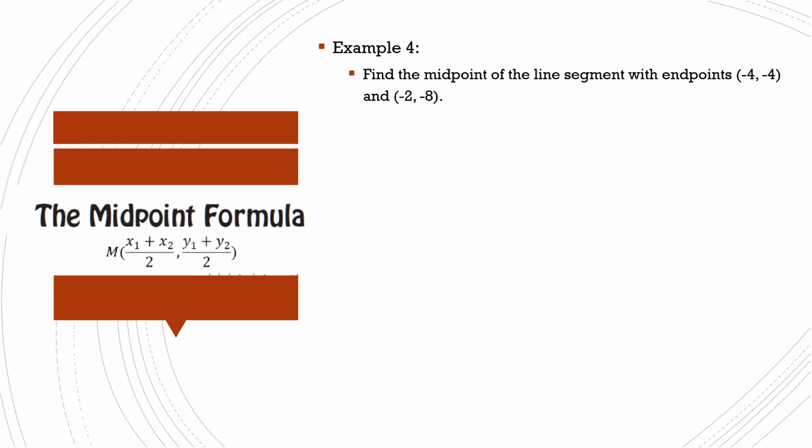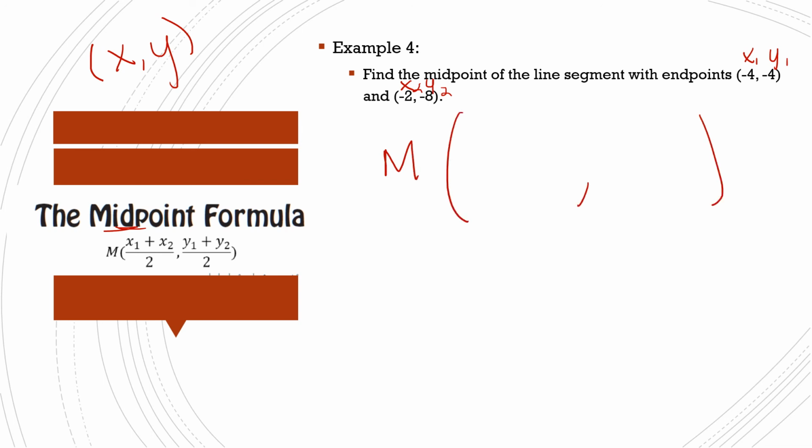In our last example of the day, we are going to want to find the midpoint again. Since I'm finding the midpoint, we should get an answer back that's x comma y. The first thing I'm going to want to do here is determine which one's my x1 and y1, as well as my x2, y2. We're going to start by putting the M, and then in parentheses is where we'd put all of our work. So what I'm going to have you do is finish this problem, and when you get an answer, it should be in terms of x comma y, and we'll check that when we get to class.